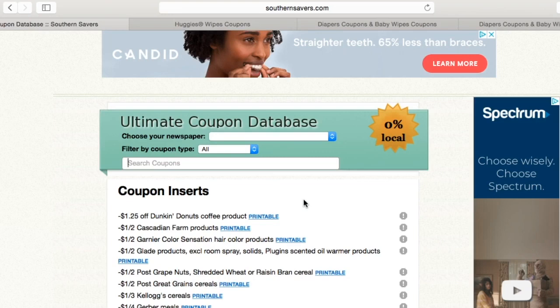But if you don't want to wait for somebody to do that, or if you shop at a certain store that nobody really coupons at, this would be your better option in learning how to use the coupon database. So coupon databases are not hard to use. It's just a matter of knowing what you're reading. And I hope this helped.